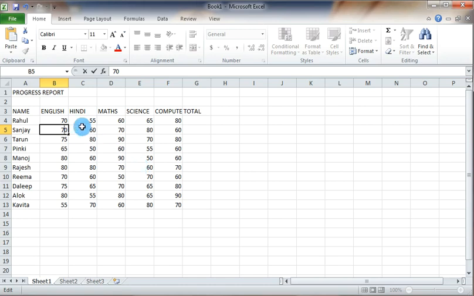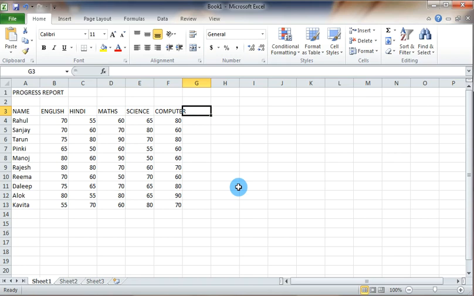Now you can see how to edit the data. Now deleting data. How to delete the data? Just select the cell whose data you want to delete and press the delete button on the keyboard. Then it will be removed.